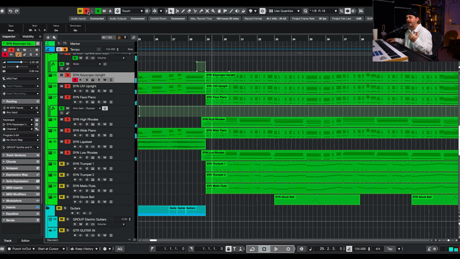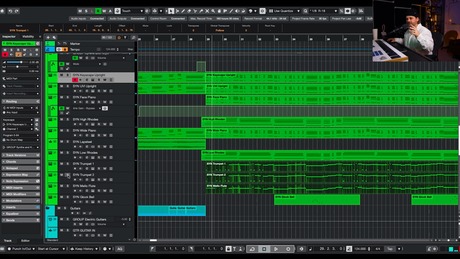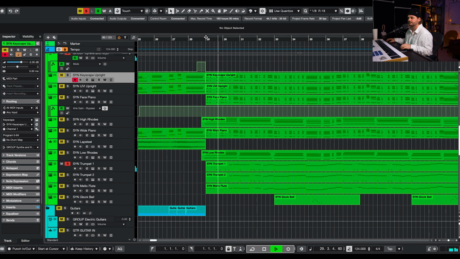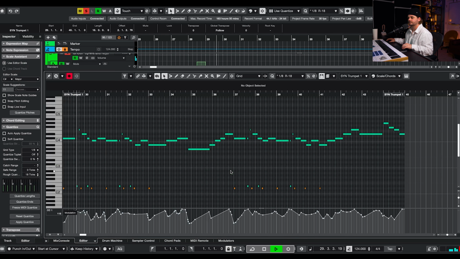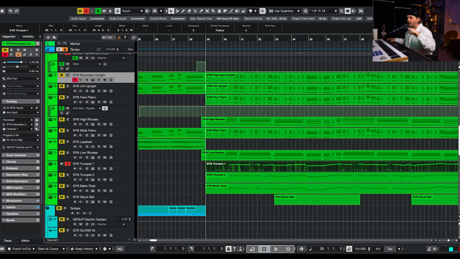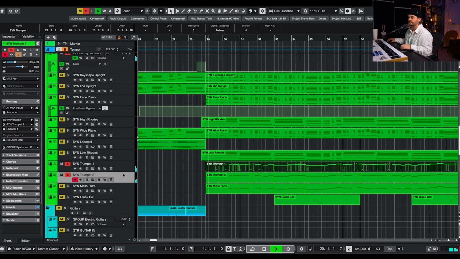But I wanted to have some kind of counter melody, and both artists use trumpets in their albums, so I figured, screw it, we'll use a trumpet. So I found this one out of UVI. It is the trumpet with the wheel modulation out of their orchestral suite, and it sounds like this. I'm using that modulation wheel just to automate up the intensity, and then I'm using key switches down here to swap between staccato and legato, and then I'm just layering that with an extra trumpet.